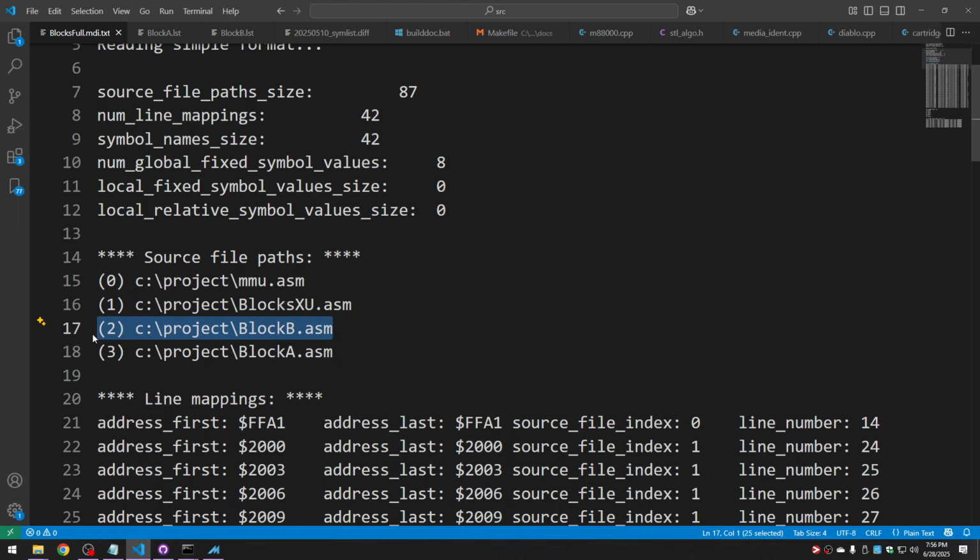Now, why would the same binary address map to multiple lines of multiple files? Well, that's where the whole memory management unit kicks in. This app that we're stepping through deliberately loads different blocks of code to the same logical memory addresses. And even in those times when we're not actually swapping code in and out of those logical addresses, lwlink still has told us that all of those blocks of code map to addresses starting at 2000. So even when code isn't getting swapped in and out, some other debugger needs to know which source file is actually active right now.